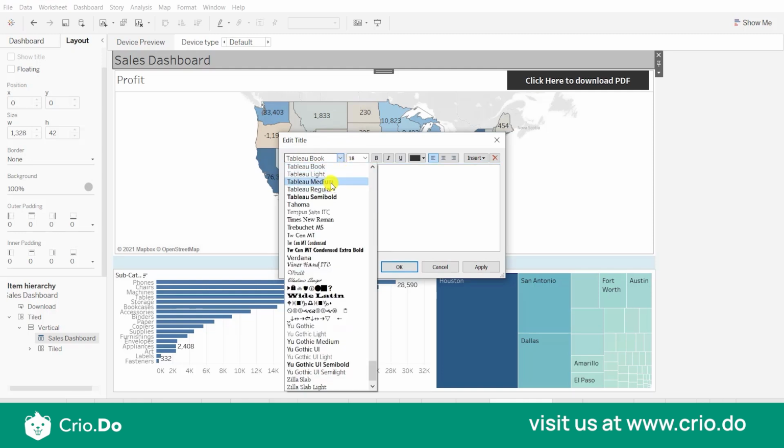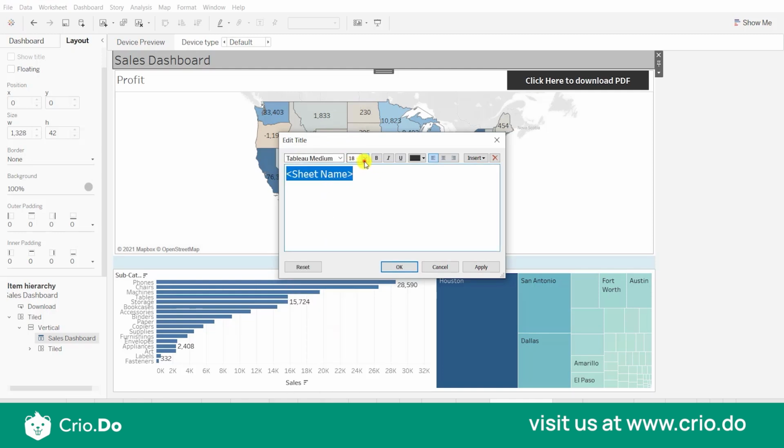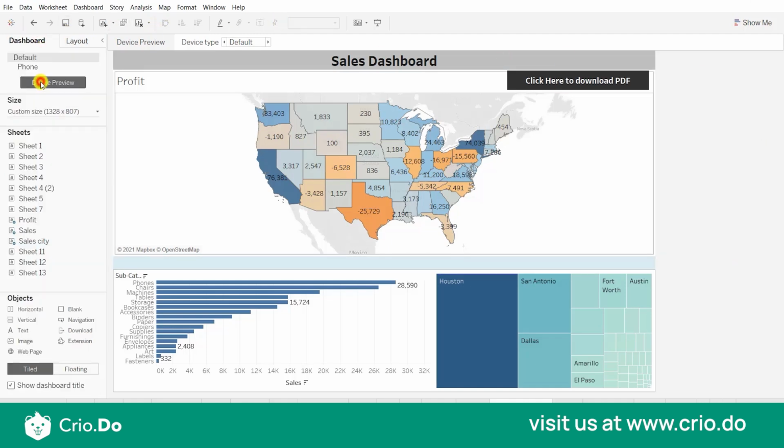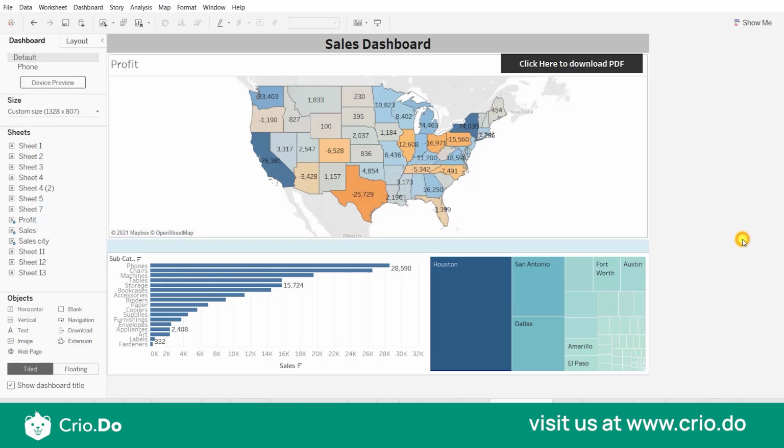You can select anything like Tableau Medium, and I wanted to show it a little bit bigger, maybe bold and black, and in the middle. We just added a title, added a color, changed the format, and changed it to bold and dead black, and this is how the title should look, because I just wanted to show it like that.